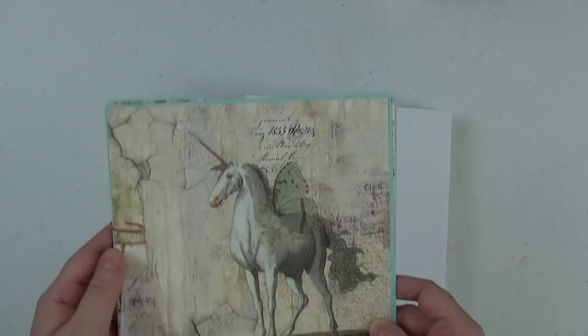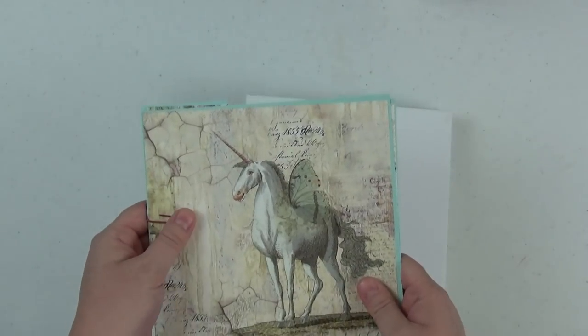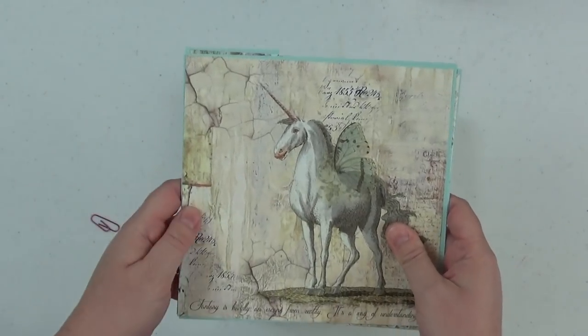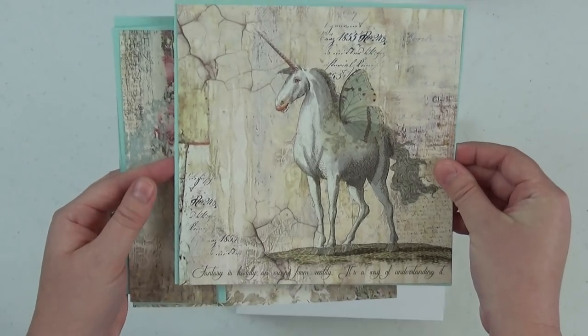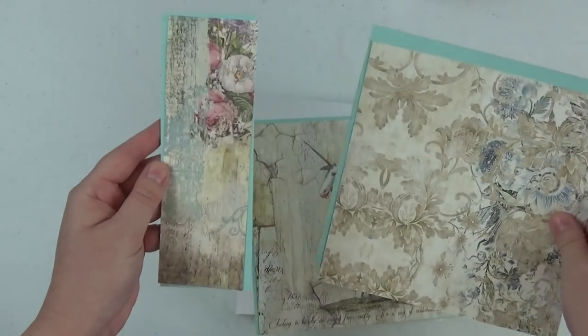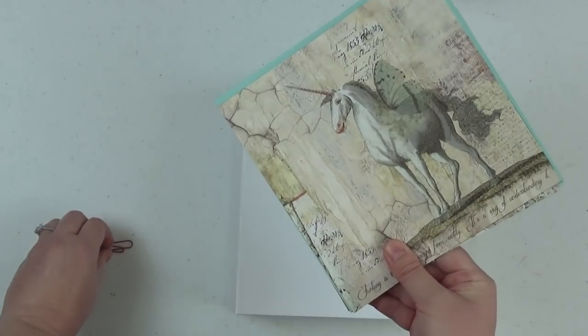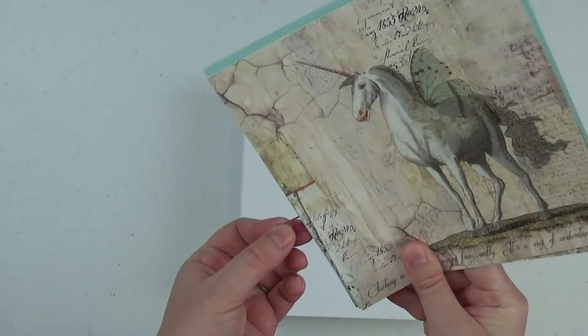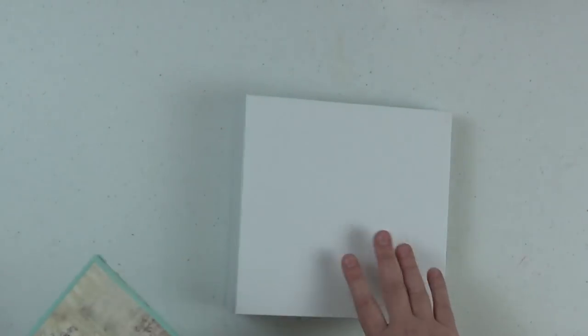I always save the outside of the album for last, so when I come back and do the walkthrough I'll show it all put together — flowers and other fun things on the cover. But this is what I picked for my cover, backed with a pretty bluish cardstock. Here's my spine and this will be my back cover. These are the papers I set aside and cut down to the correct size for the covers and spine.